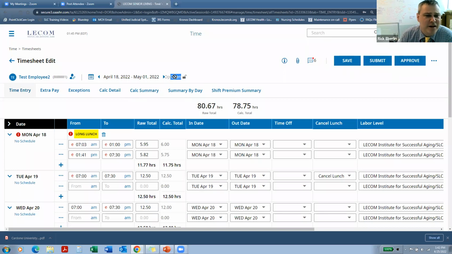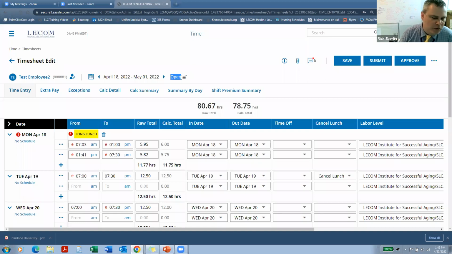Now, if it says rejected here, it'll say rejected in red. What happened? Well, maybe you took a look at the time card, maybe you approved the time off, or maybe you approved the change request. So what payroll will do is that time card will automatically, once those are approved, go into a rejected status.